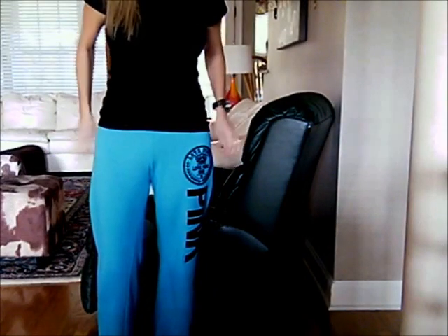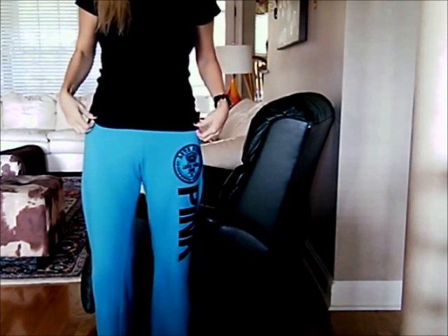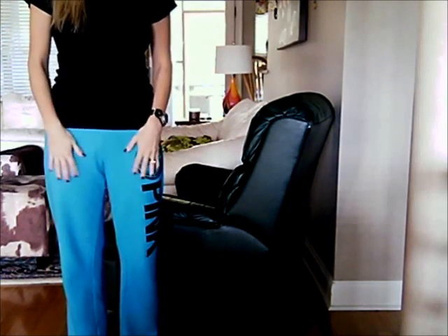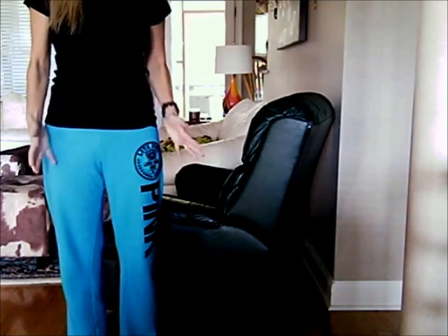I'm going to do a very quick, very casual outfit of the day. The ever-popular black t-shirt that I wear all the time — this is from Express, the one I just got last summer, just their everyday tee. These are some sweatpants I got from Victoria's Secret on sale. These were some I almost didn't get because I thought the color was too loud, but I really like them — they're turquoise.